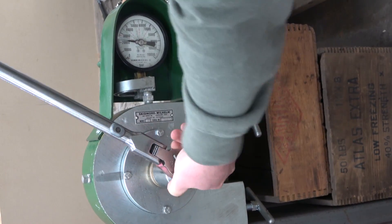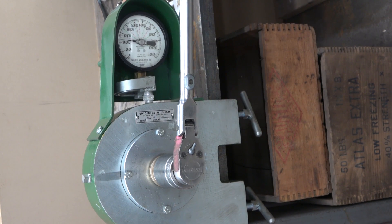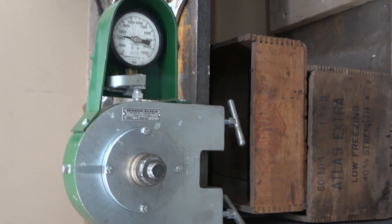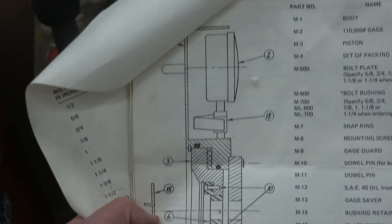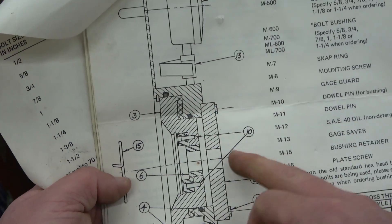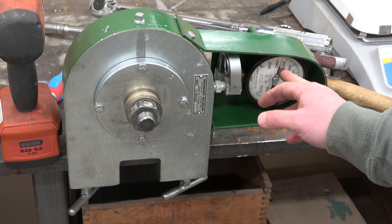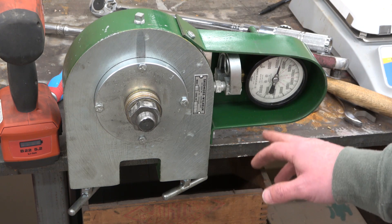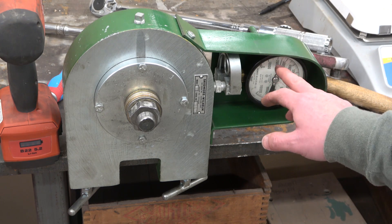We're gonna use the most ubiquitous torque instrument of all — the seat of your pants. When you rip your slacks, you know she's good and tight. They even got a proper parts stack-up for showing us how the thing works. We've got the gauge, and we have a little movable piston, a couple of O-rings. In here is the oil. Bolt goes through here, clamps it together, squeezes the oil into the gauge. For what we're doing — testing small impact guns — we're gonna be around this zone. Should I change this gauge just into pressure and correlate that to torque? Should I keep this gauge? That way there's some better granularity — the scale is better in the zone we're gonna use.